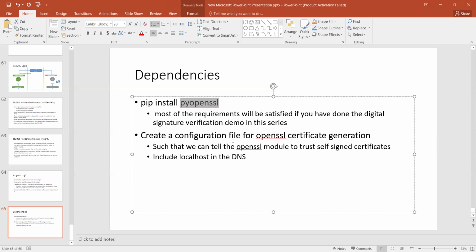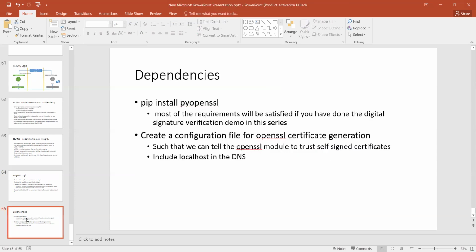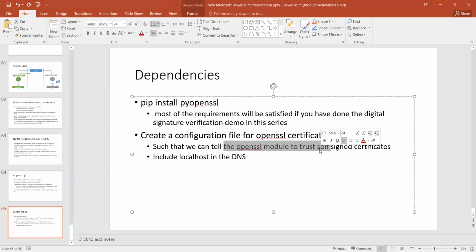The other thing is, like I mentioned, that we need a configuration file that will bypass the default security configuration aspects of the OpenSSL protocol, which is to not accept self-signed certificates and stuff like that. Since we are self-signing our own certificate, we need to tell OpenSSL to trust self-signed certificates, right?